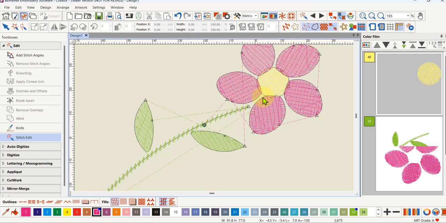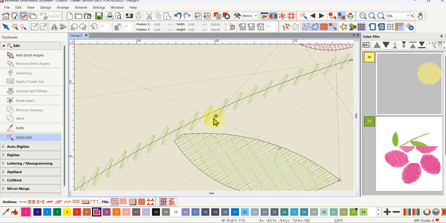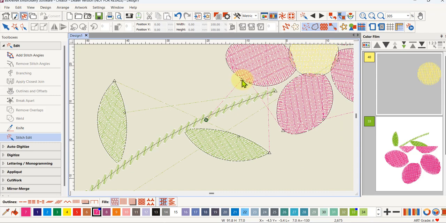You can now use the arrow keys on your keyboard to move that white cross that will be in the center of the green circle back to the last stitch of the pink. So you need to use the left facing arrow to go backwards one stitch. It will need a couple of stitches because that jump is longer than a standard stitch. So just click it. I click twice. You may have to click 3 times, depends on your design.